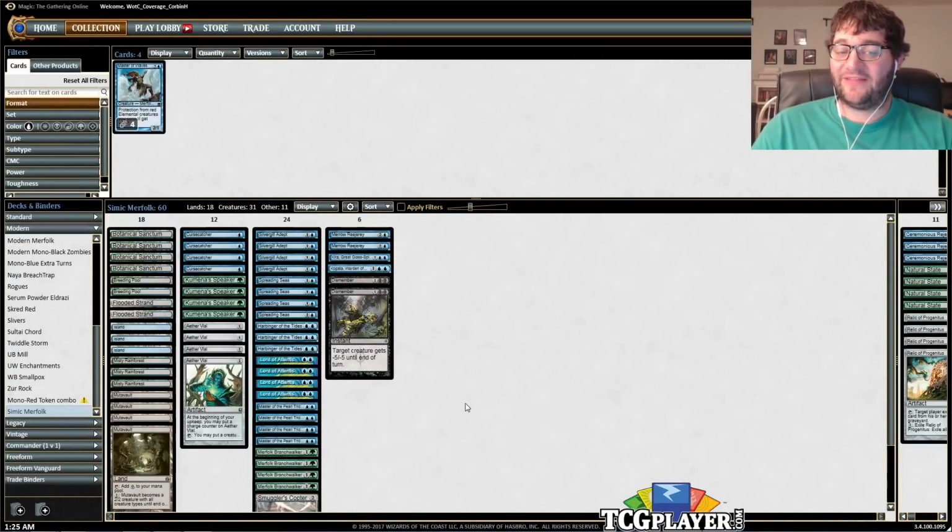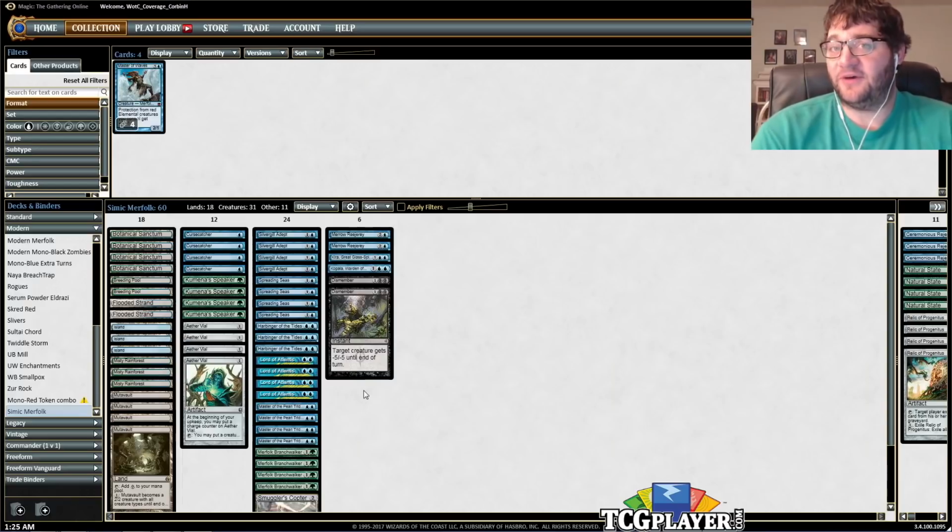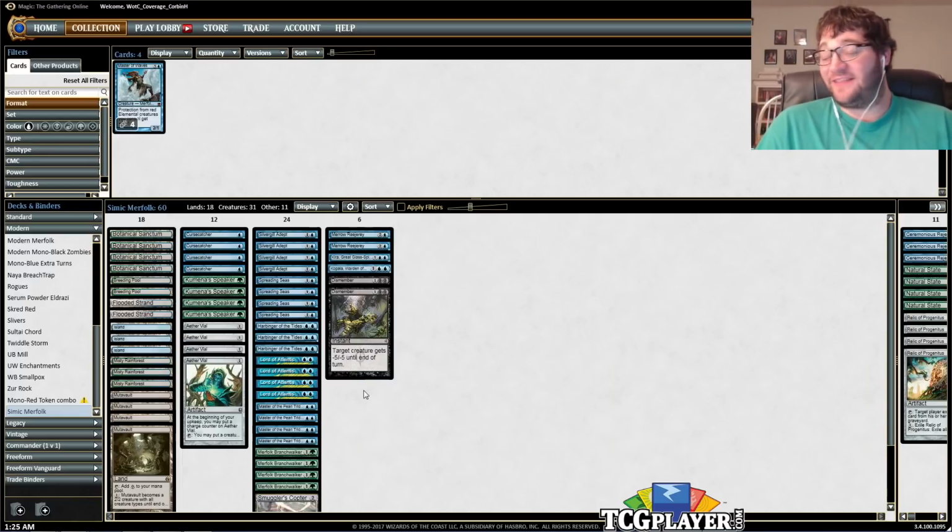I'm Corbin Hustler, and this is something I didn't think I would ever do, but I'm doing it. I'm adding green to Merfolk in Modern. Now, hopefully you saw my standard Merfolk videos last week. If not, you should go check them out.